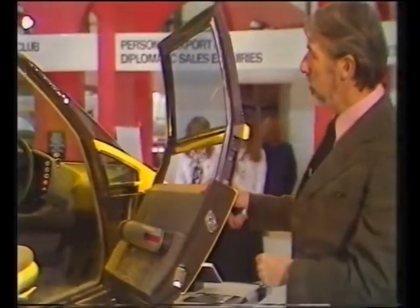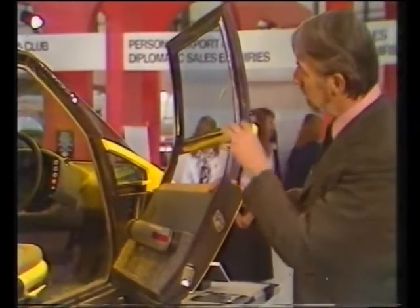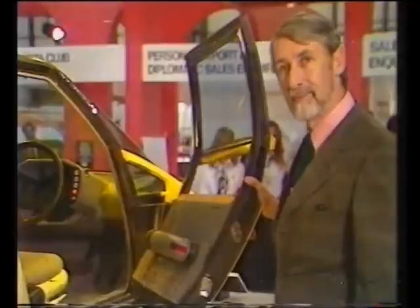Then inside the car itself, you notice the most interesting thing is the way the steering wheel is deeply dished, and inside it, there is this special electronic display. So the whole instrument display is there. It's all in electronic form with linear gadgets. That's Toyota's FCX80, car of the 80s.